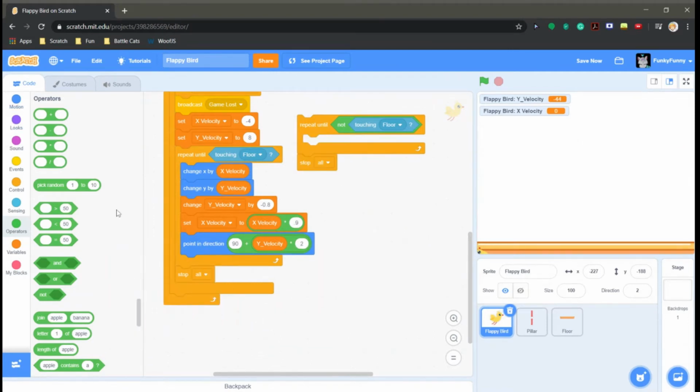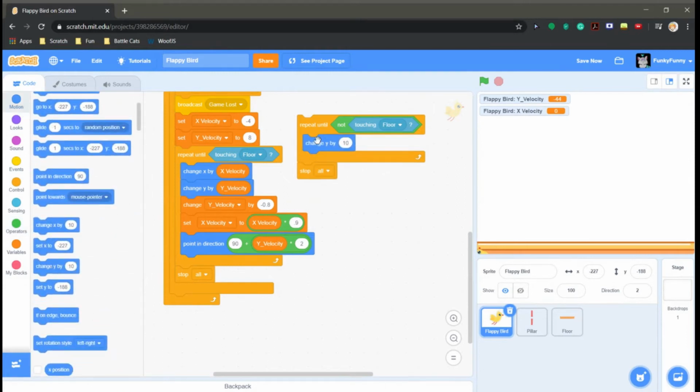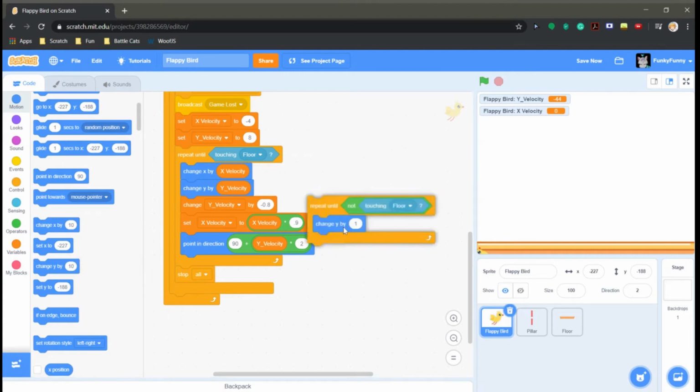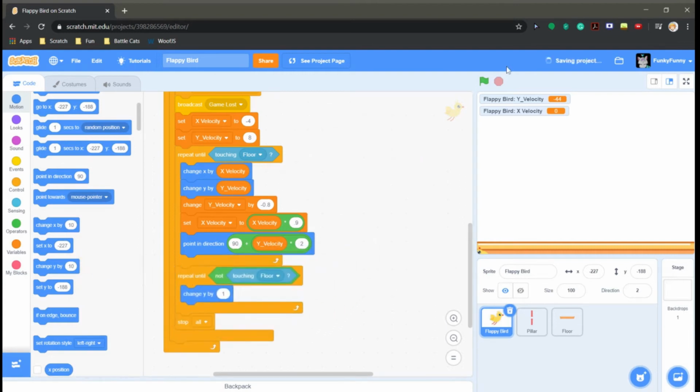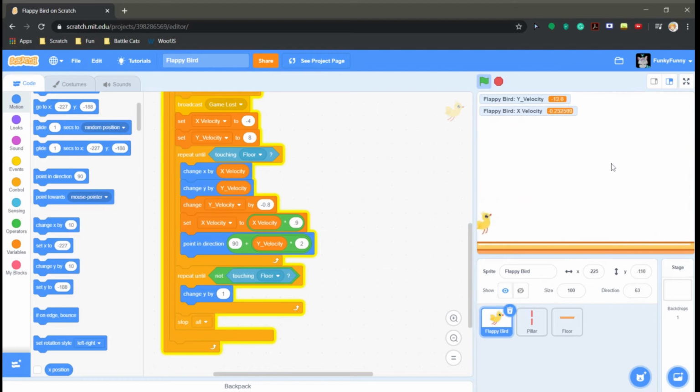We are going to put a change Y by 1, let's say. And we're gonna take this and put that right underneath. Oh, we see that. But it looks weird that it just comes up like that.